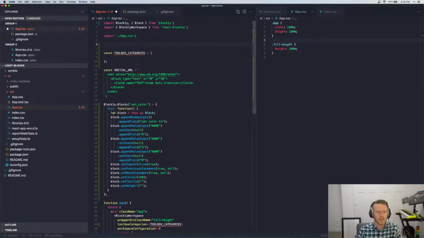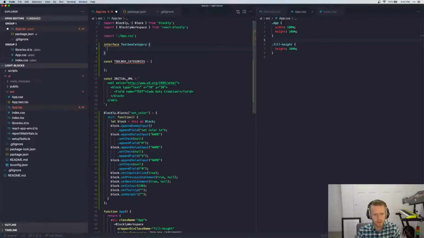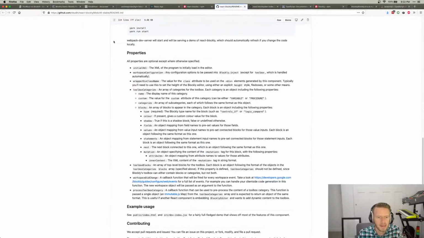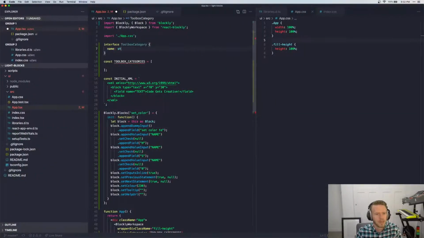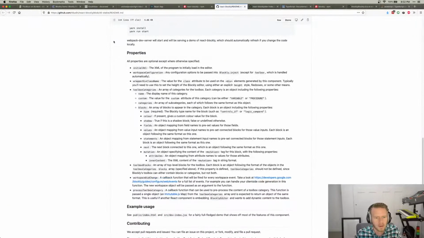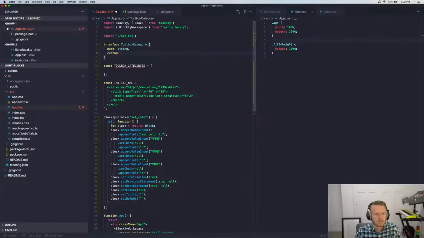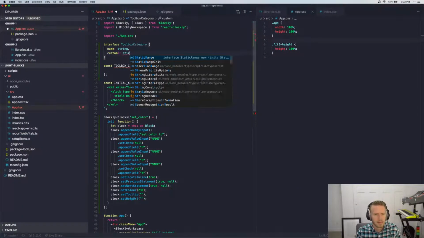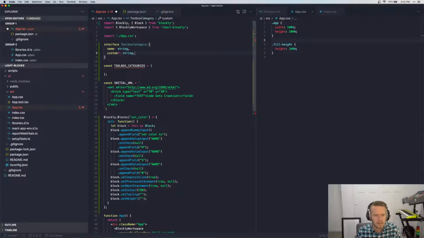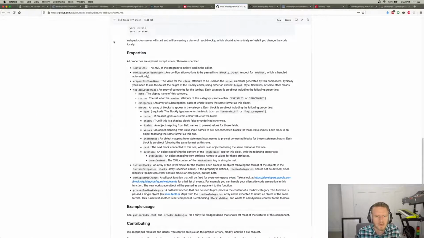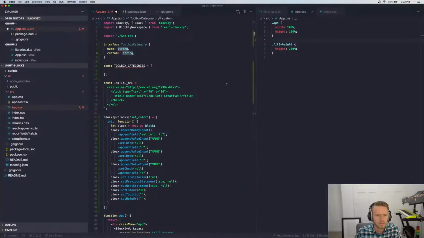So we're going to say toolbox category is an interface, and it includes name, it includes custom, and this is actually, this should be an enum.